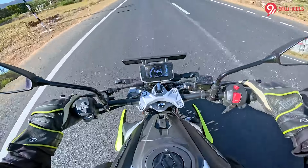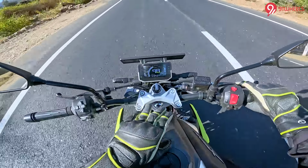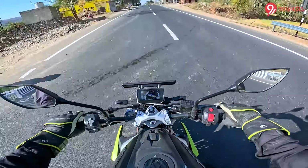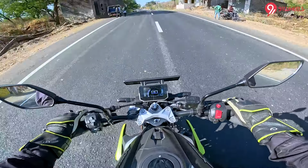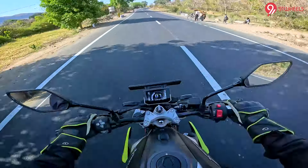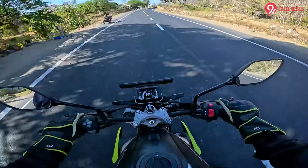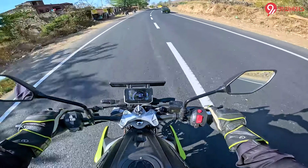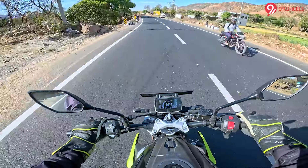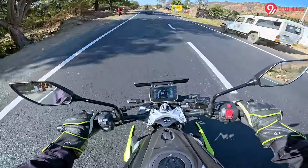Nice setup, even till around 6000 RPM. When you're kissing the 100 mark, just a hint of vibrations from the foot pegs. So overall, they've done a good job ensuring vibes are less. Otherwise, in a 250cc single cylinder, in which you are extracting so much power and giving it a good setup for handling, sometimes you do sacrifice on the NVH levels, but not in this case.